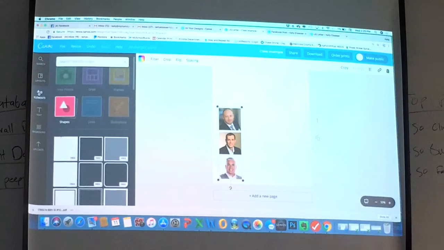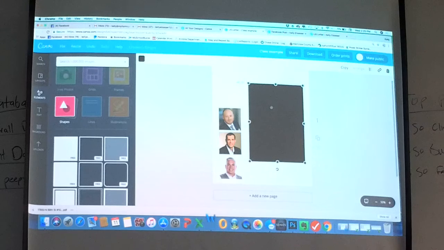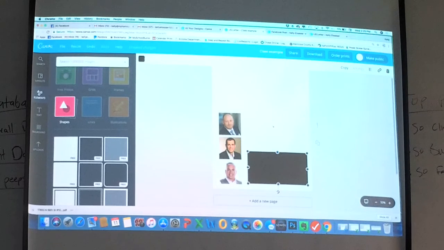background. So what I would do is go into shapes. I tend to use a square for everything because you can stretch it to a rectangle. I want to bring this in, move it down. Why is it not moving? Oh, okay, so you can make that a picture box or a text box? Yeah, so now you can put your signature, your information in it. I'm just messing around. It makes flyers more aesthetically pleasing. Maybe just that size. Or you could do another one and another one. It just kind of makes a flyer more interesting.